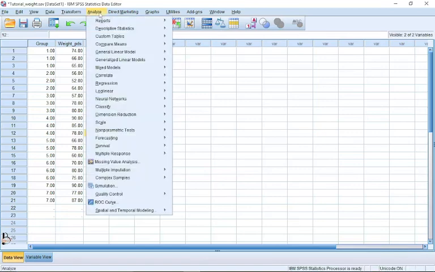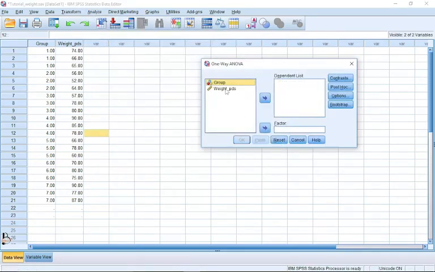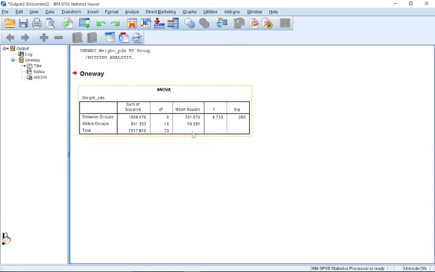Now, when we go to analyze, we go to compare means, and we go to one-way ANOVA. Let's reset whatever we've done before, and we'll go to group as our factor, this as our dependent list. Now we say okay, now come over to significance. See here 0.008. It is far lower than our level of significance, which was set at 0.05. So when you see this kind of value in terms of significance, it is here you can now go on to run your post-hoc Tukey test.